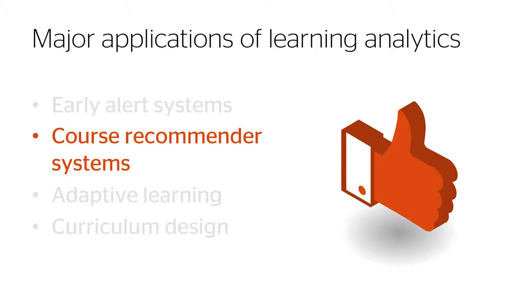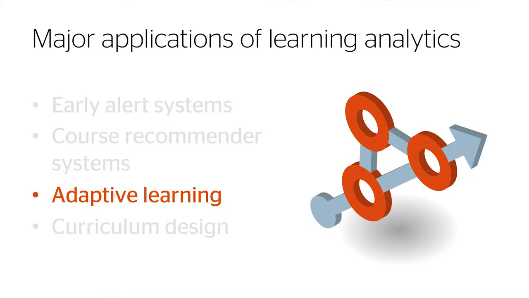The next major use of learning analytics that we've encountered is course recommender systems. Now, you may be used to buying a book on Amazon or selecting a film on Netflix, and those may be because you've been recommended a particular item by those systems. That might be based on your past choices, or it might be based on the choices of people like you. Course recommender systems work in a similar way. So students are often faced with a bewildering choice of courses to select. And these systems look at your past academic history and perhaps your career aspirations, and then recommend the next course for you to take based on how likely you are to succeed in that course.